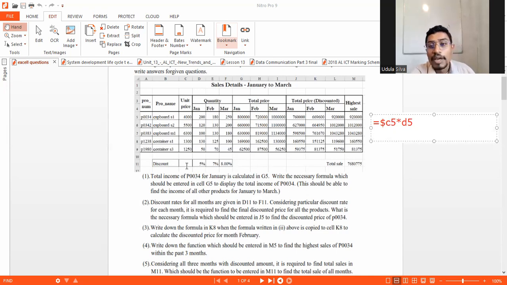Because when you want to find the total for the other items, you have to copy the formula down. If you do that, this C5 will become C6. And if you put the dollar symbol for the row also, it will still become C5. So the unit price of cupboard 1 would be used for everyone. It's wrong, right? So the unit price should change, but horizontal, not vertical.